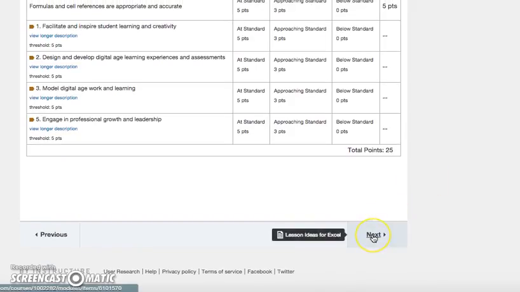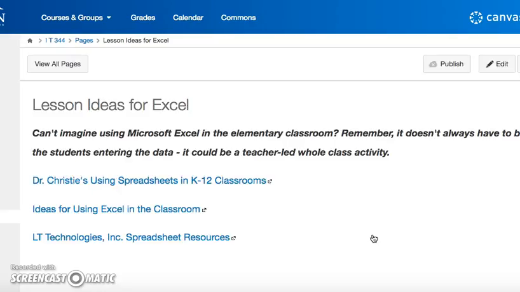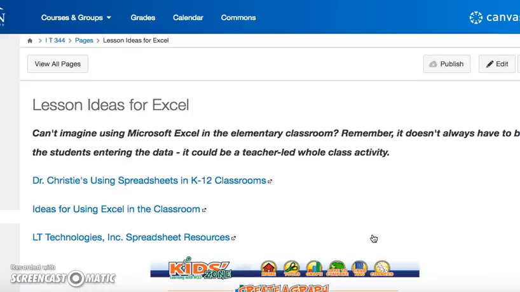Again, Excel can be intimidating, but it really doesn't have to be. Some of you might also be wondering, why are we bothering with Excel? I'm never going to use this for my kids in my classroom. Why not? There's a lot of different ways. We already talked about how just a page full of numbers can be really intimidating and hard to understand. So use a chart to present information to your kids. You can also have your kids helping you create these charts.